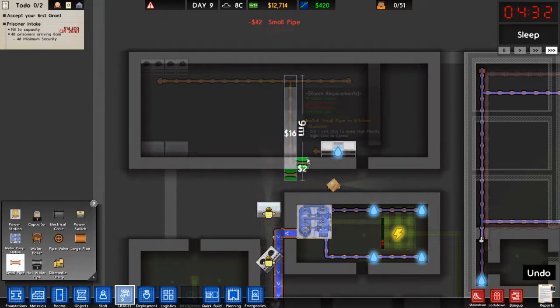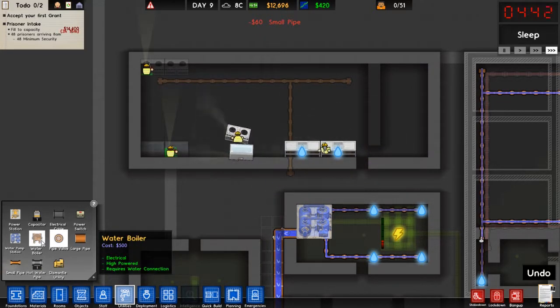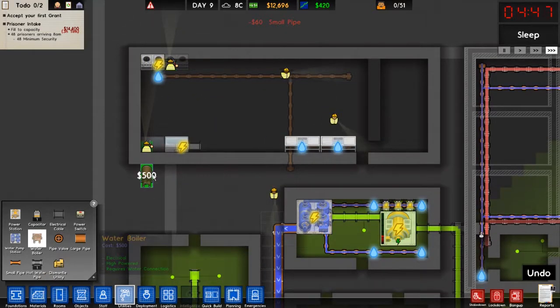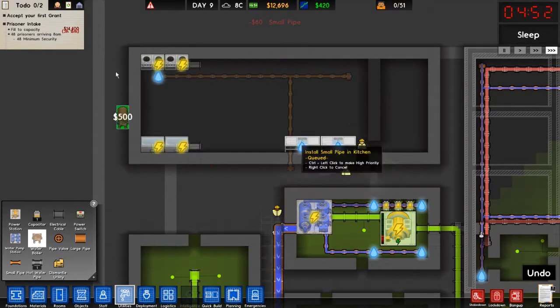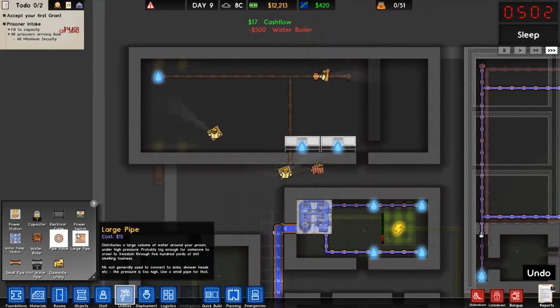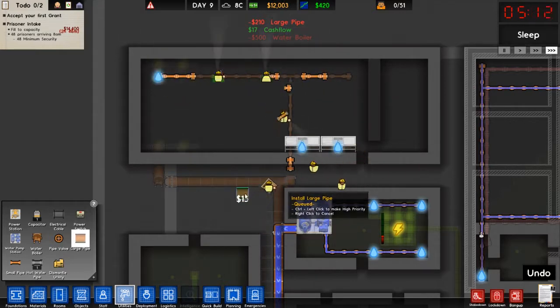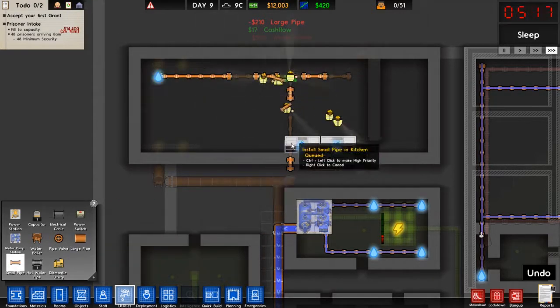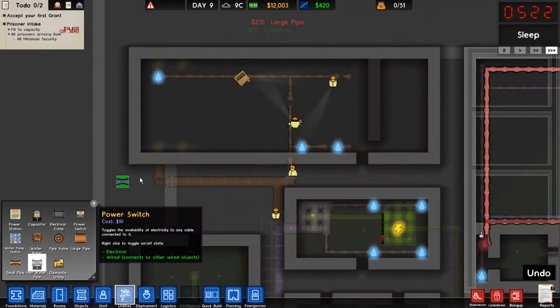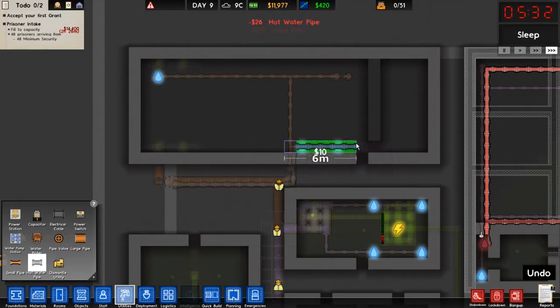And we'll run that outside. And we will also get a hot water boiler right here somewhere. We'll put it right here. That way this right here can be run outside and over to here. That way everything's hooked up, and the hot water can be run into the correct areas.